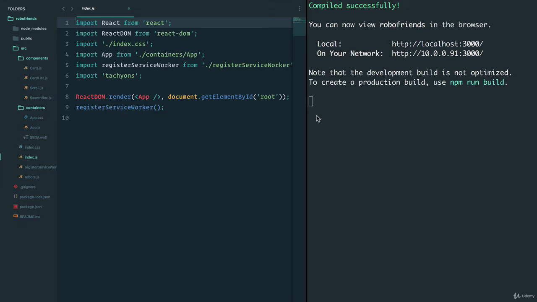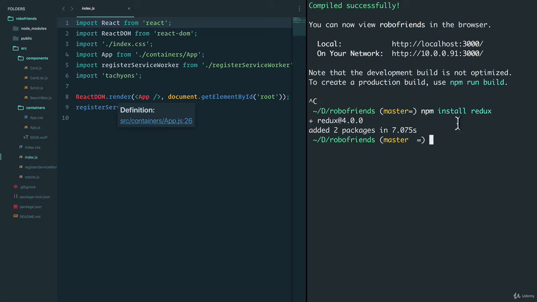The very first thing we would want to do is install Redux. So I'm going to close this and run npm install redux. This Redux package will give us some tools in order to incorporate Redux into our React app. But here's the cool part with the Redux package and why I'm such a big fan. It's that 90% of your code is still going to be JavaScript. Redux is going to give you a few helpers, but you're still writing JavaScript. It's still improving your JavaScript skills when you write Redux. And it teaches really, really good principles, which is why I'm such a big fan of the library.